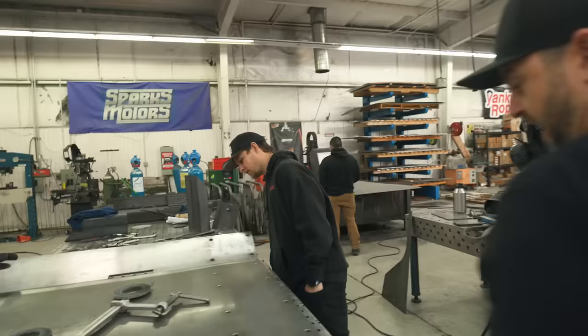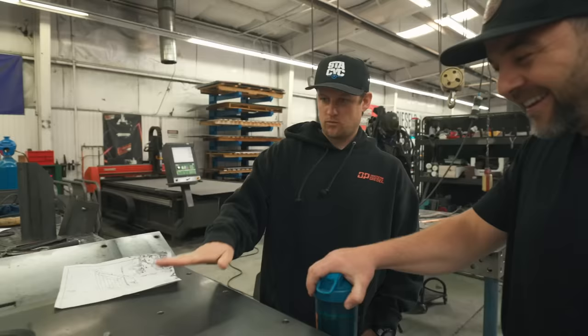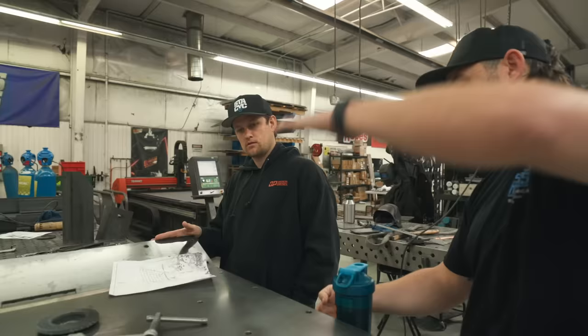I bug Hans a lot about projects that need to get done, projects Pedro's currently working on. You have the printout of this? What's going in here? Is this the winch mounts? No. It's just the spikes for the... Oh, to dig into the ground. Yeah. Is it going to be wider? This is the front face now. The winch is behind this, right? Between the Minotaur and this, the winch sits between here. It's not any wider? No.